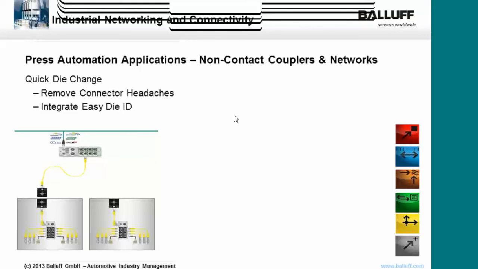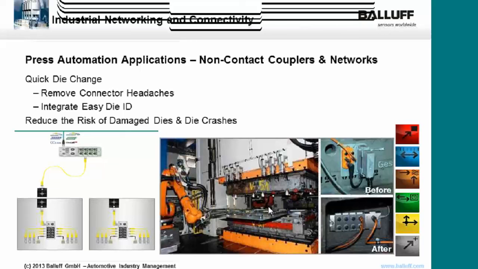What happens a lot of times during die changes, if they're using a hardwired connector, sometimes they forget to unplug the connector when they're making a die change, and then the cabling gets ripped off and the die has to go back to the press shop for rework to be rewired before it can be used again. So it can cause costly downtime from cable breakage. There's a continued example on the right. You can see the press, you can see the Harting connector on the press at the right before, then you can see the Balluff block is the after. So there is actually no physical connection between the two sides. Power is passed along the air gap and there's no need for the Harting connector.